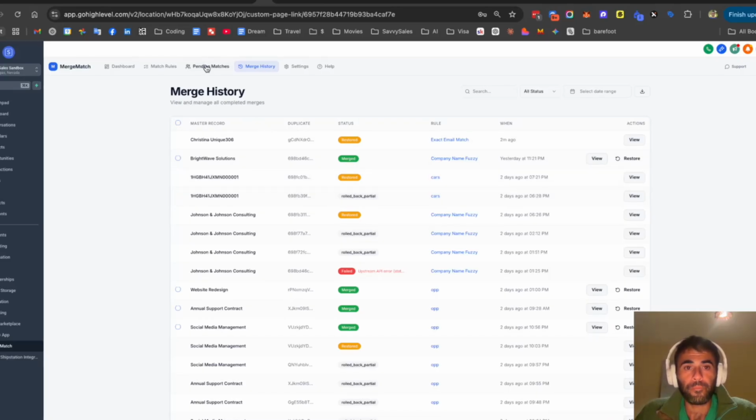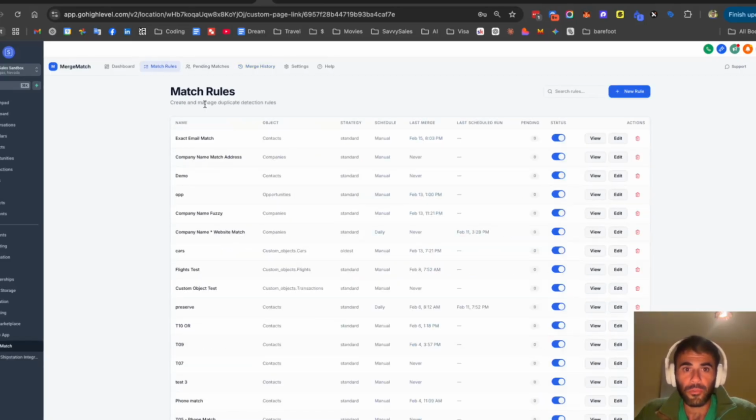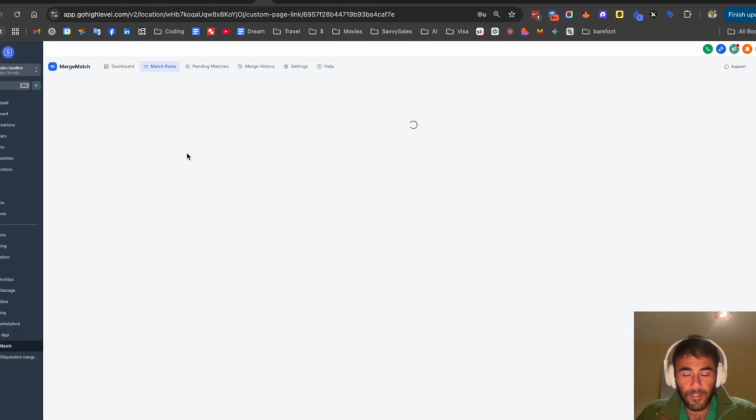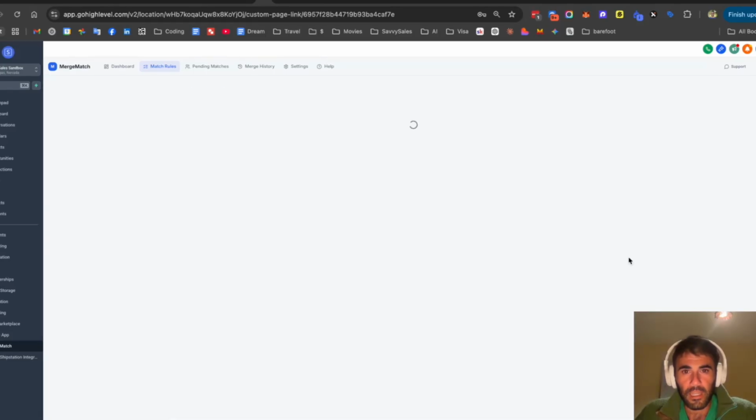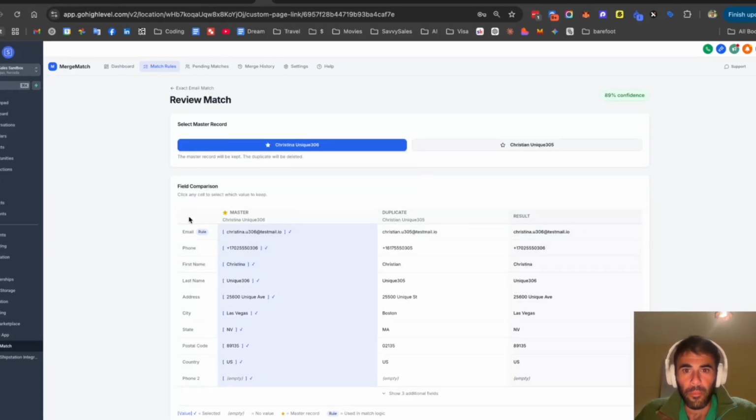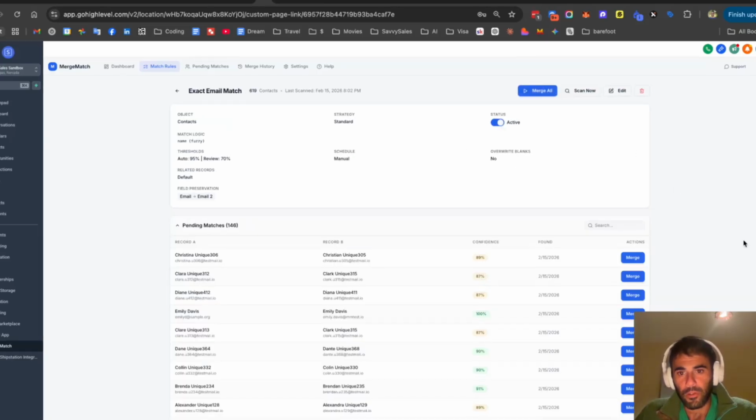So if I now look at my match rules, my exact match, if I run another scan, I guess this is still there. I don't even need to run a scan again, but my restored duplicate is still matching again. So we can verify this. The phone number as well was the one that got merged. So we've now restored that to the record, to the database, and actually we'll load it right back in here and see it. Yes, we have a duplicate record still.